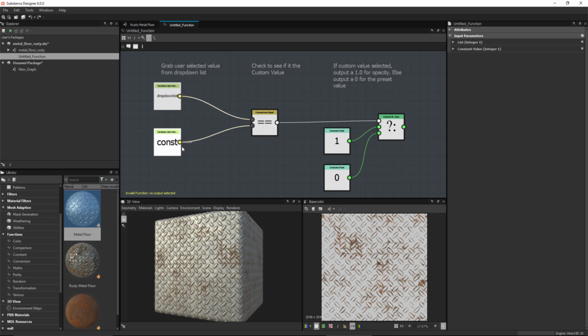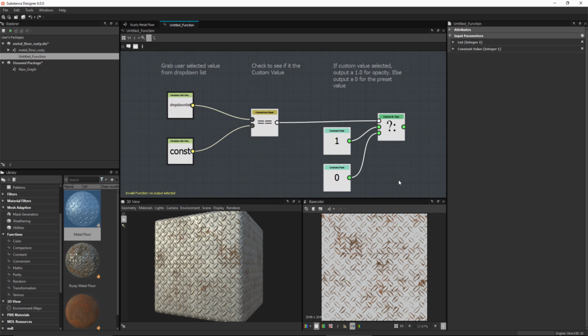So we've basically taken our two inputs and we've made them generic, meaning that we have two inputs that take two integer types, and we know that one we want to supply a drop-down list and the other we want to supply a constant value that represents what the user would select. Now the rest of everything else is going to work as expected. So now we'll just right-click this final conditional if-else node and set this to output. So this is going to finish up our function.